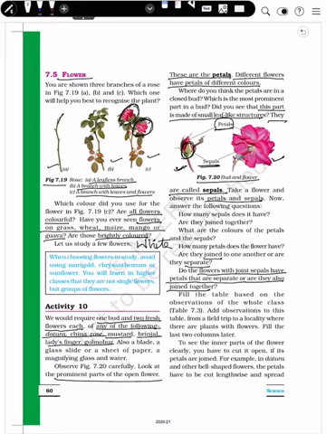Now if we want to see the inner parts of the flower clearly, then we have to cut it open, especially if its petals are joined. But if petals are separated, as we have seen in the case of a rose flower, we need not cut it, we will just pluck out the petals from all four sides. Then we are able to see the inner parts of the flower.